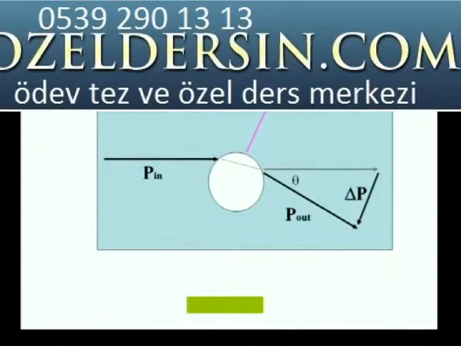To understand gradient and scattering forces, consider a refracting sphere that is hit by a photon near its edge, such as this photon with momentum labeled P in. The particle acts as a lens, and the photon is refracted through an angle theta. It now has a new momentum, P out, and a difference in momentum, delta P, shown here. Since momentum is always conserved, the particle receives an equal but opposite impulse. For a stream of photons hitting the top edge, such force is primarily upward, so it moves the particle toward the intense beam. This is the nature of the gradient force.